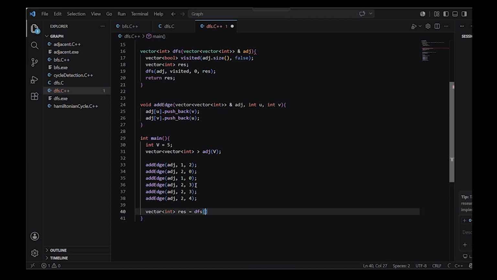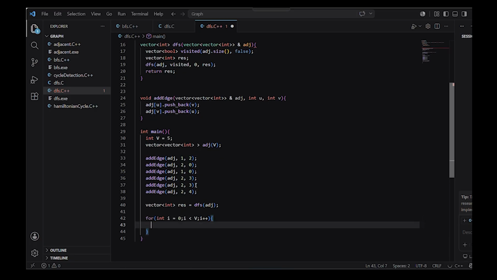And now I will call DFS and first just pass the value of adjacency, and for int I equal to 0, I less than the number of vertex, I plus plus, and cout result of I. It means the result will be printed.